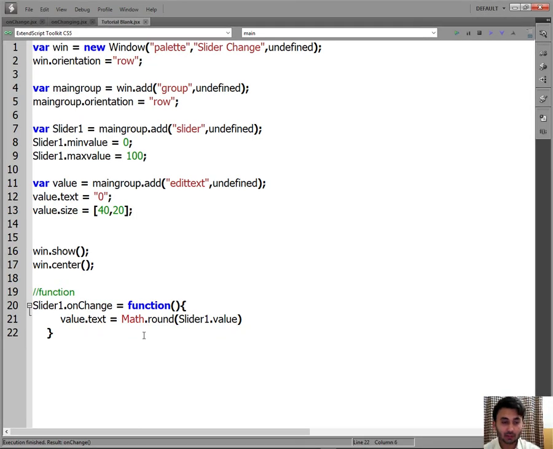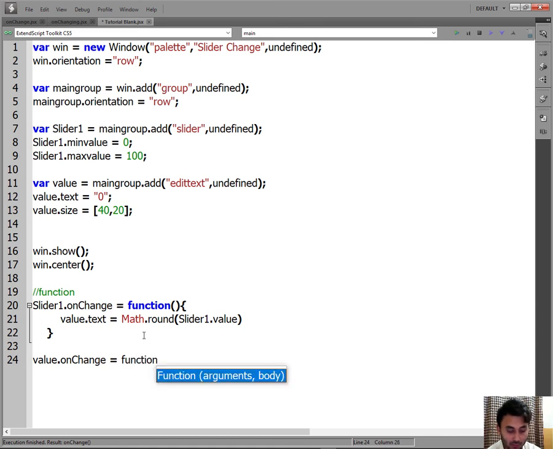So we're gonna define this also, value dot on change is equal to function, and define the function in the braces. So this time, if the value is changed in the edit text, then change the slider.